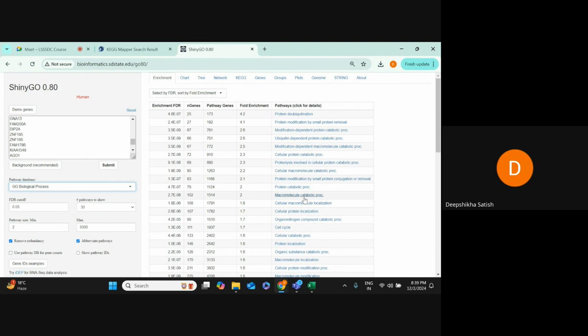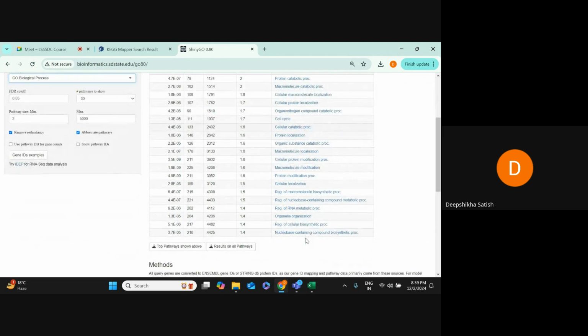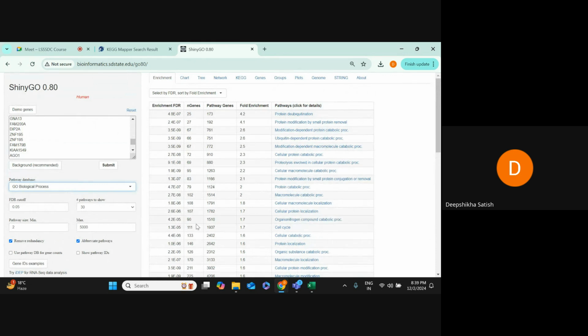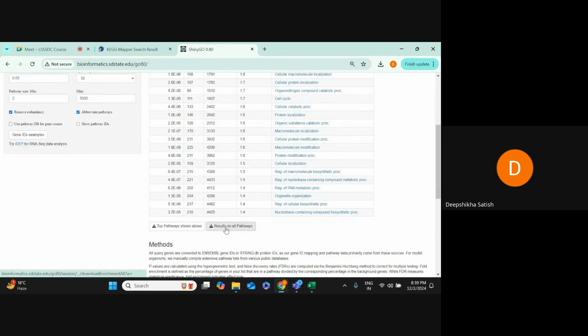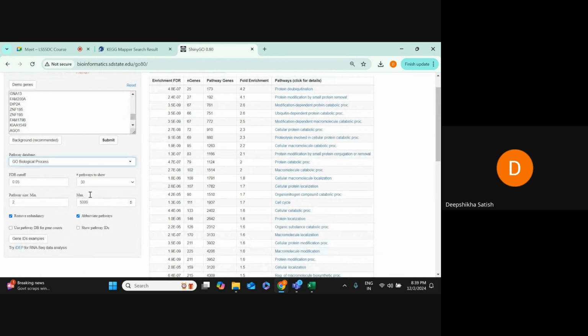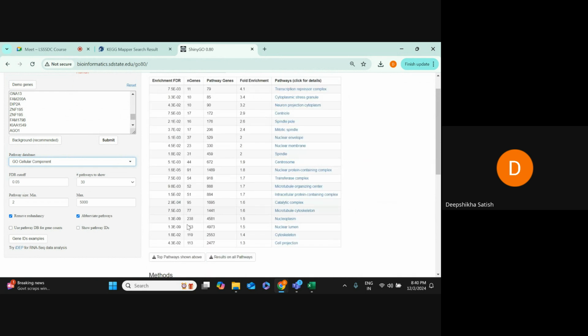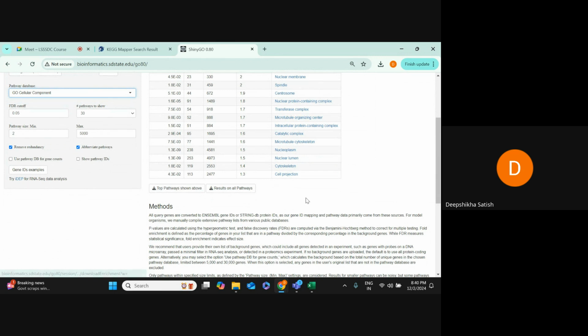These are some biological pathways, and these are the number of genes involved in each particular pathway, and along with that you are getting the fold enrichment also. So you can download the result, and then rename that file as the biological process. Likewise, you have to download for cellular component and the molecular function. Just download these three files.